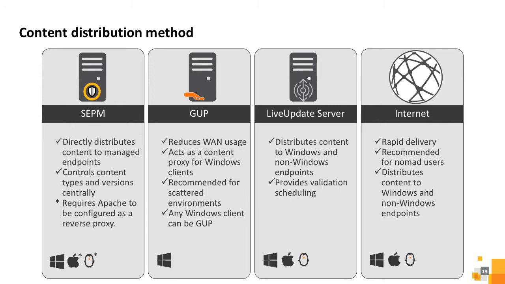An internal live update server. This is a separate software installation that provides a centralized content repository for all platforms. The internal live update server can also work as an automated definition validation server where content is distributed first to a few systems for testing. This helps to ensure that no false positives occur on the production systems. After the validation is completed, the content is rolled out to the production network.